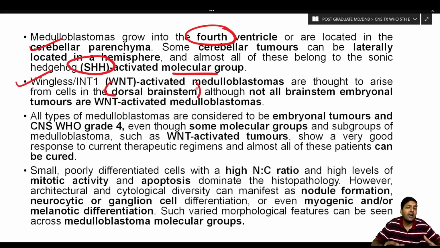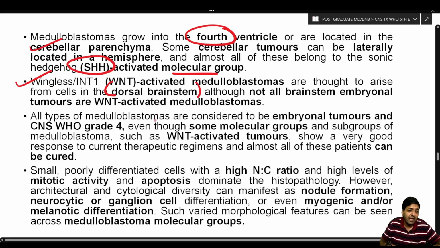So these are just showing that there are some associations between the different molecular types and the location. Like the SHH type is in the lateral hemisphere, WNT activated in the dorsal brain stem. Now, all types of medulloblastomas are considered to be embryonal tumors, and they are CNS WHO grade 4 tumors.